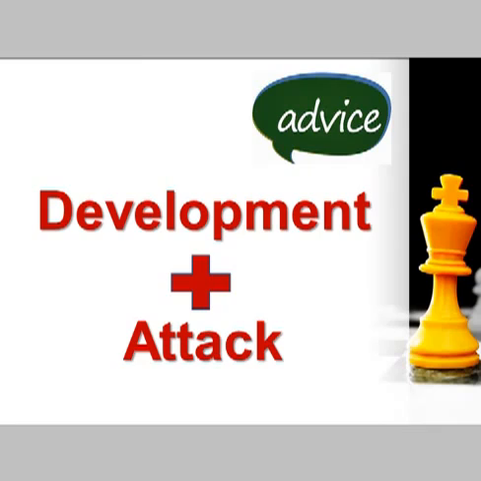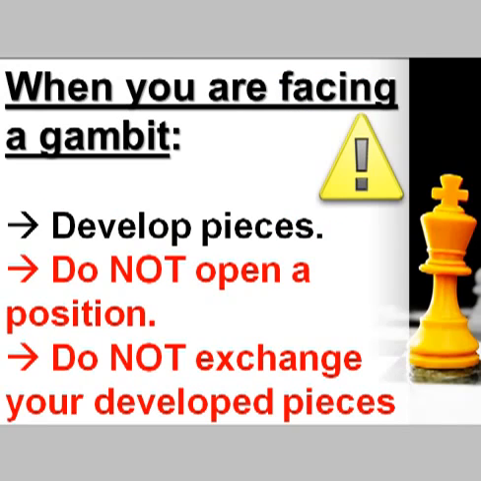Also, we need to know how to play against a gambit, so here are a couple of rules that we were able to observe during this game. The rules that are marked by red font: do not open a position and do not exchange your developed pieces. Both of these ways will rather help your opponent to start his attack, and of course you should not do it. Thus you should keep the position closed and you should not exchange your developed pieces.